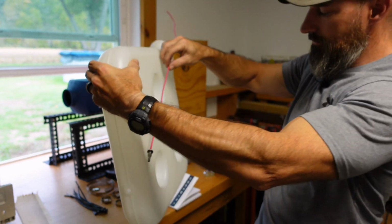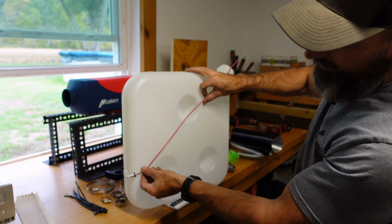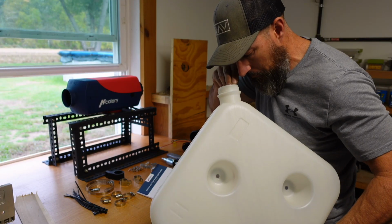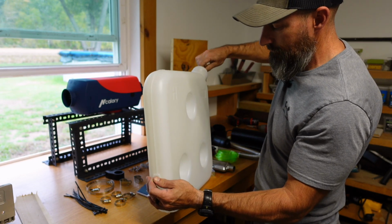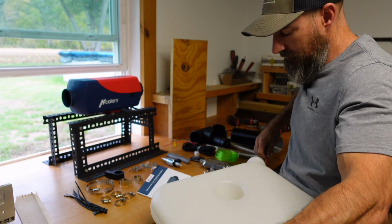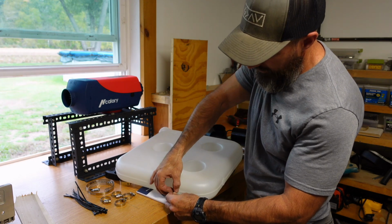Push it down in. I'm going to kind of stick this up against the side. Bend it so I have the right bend. I'm going to stick it in there. Oh, there it is. That wasn't that bad. Pull my wire out. Hopefully. There we go. Take that other O-ring, slide that over the end, and hold that.